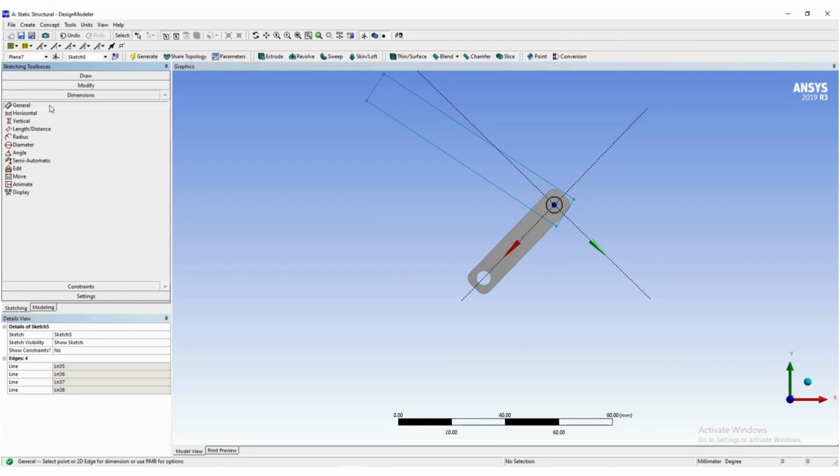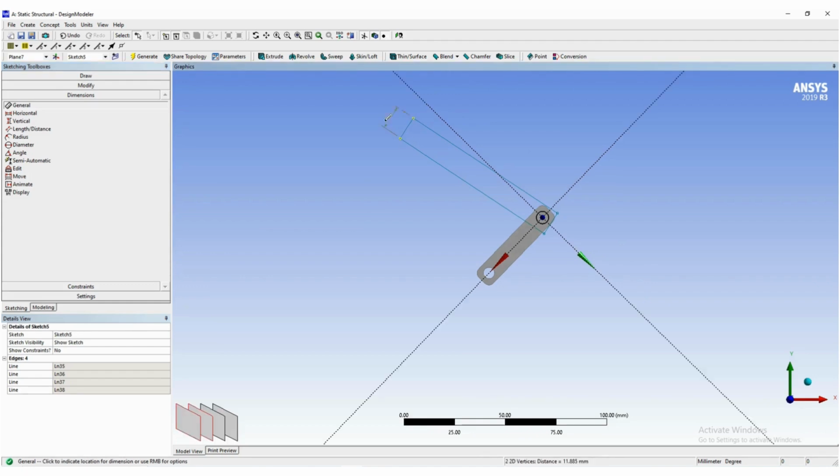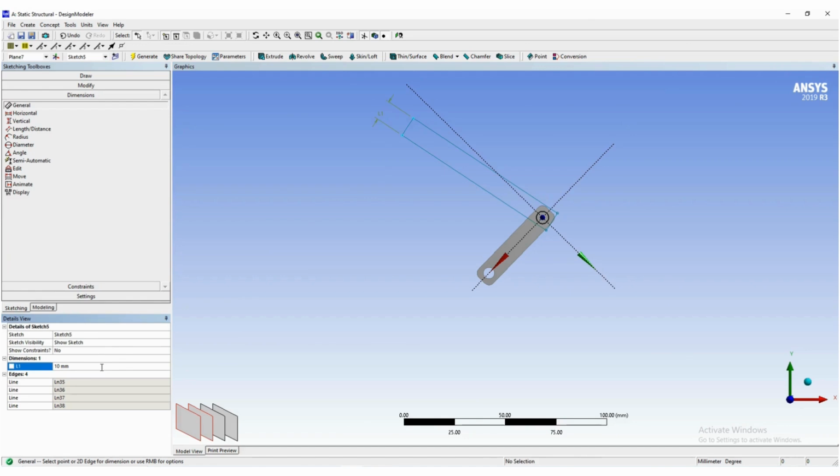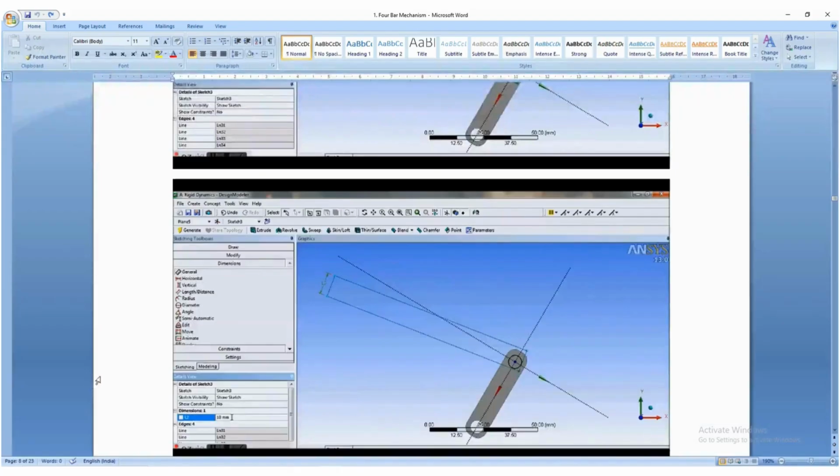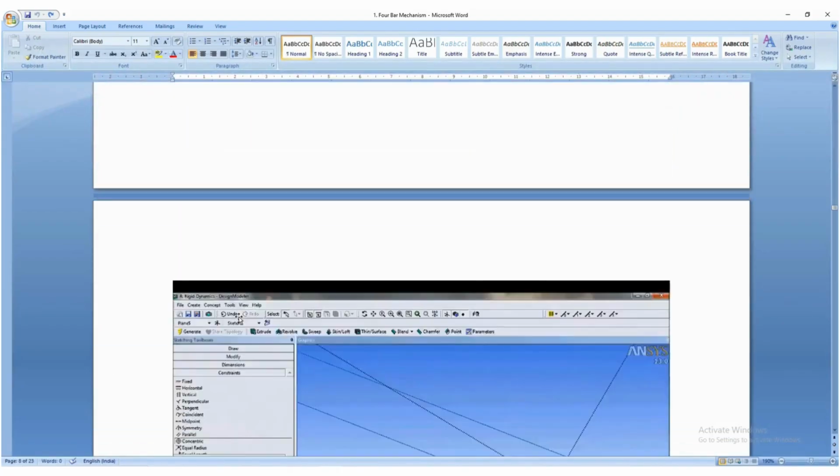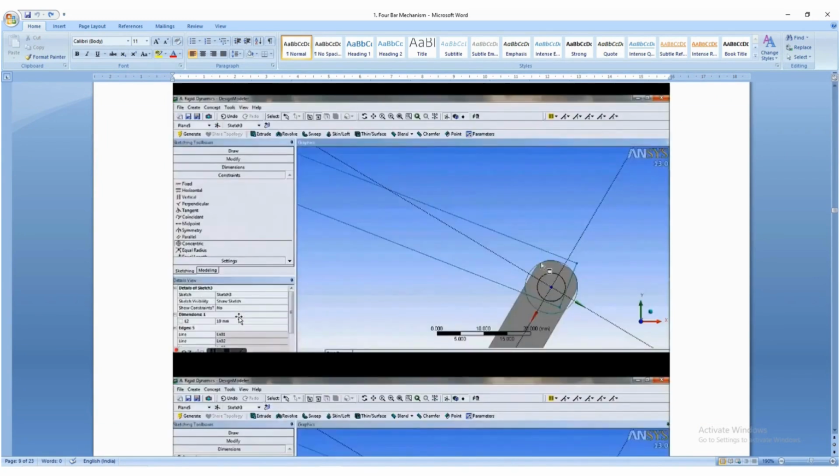So we'll go in dimensions, general, and from this point to this point it is L1. We'll specify it as 10 mm. Now that 5 mm we need to give here. Okay, so concentric simply we can do.